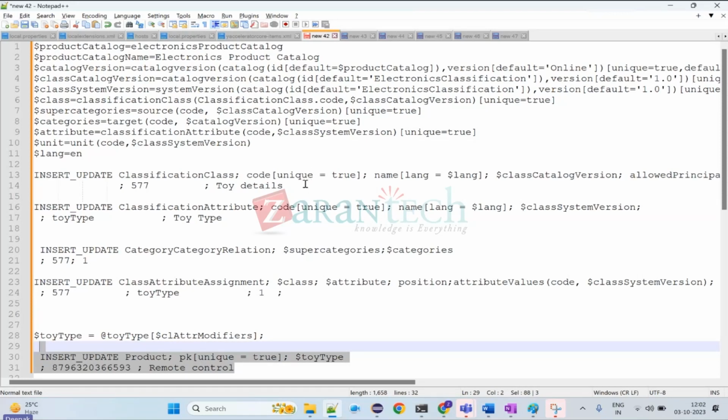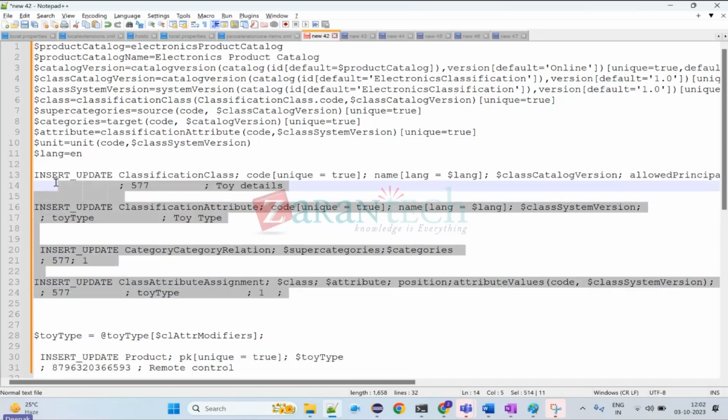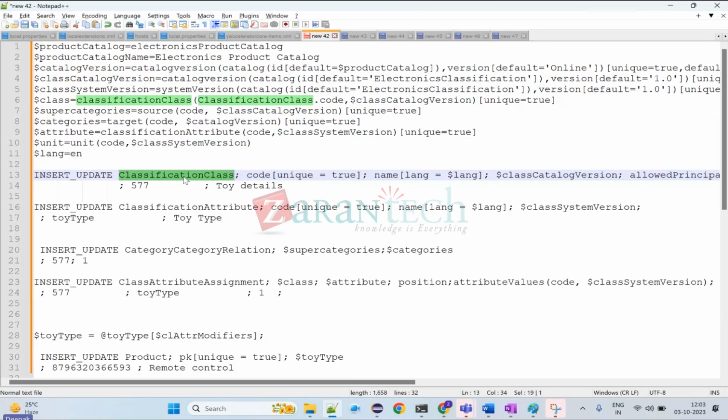When I teach you the data modeling part, another concept will come: dynamic. A dynamic attribute is a column that does not really exist in the table; you are just using it for your coding purpose. So the classification attribute is not a permanent column of that table, it only attaches. If you want a permanent or static column, you need to define it in the proper XML file under the product table.